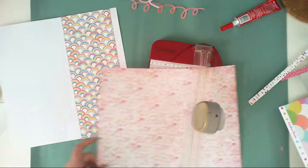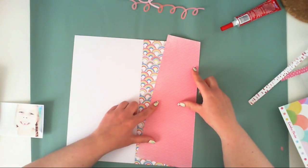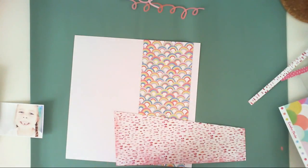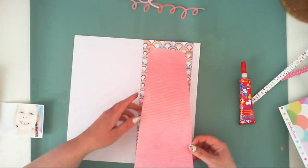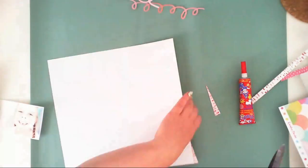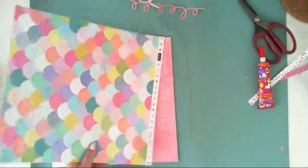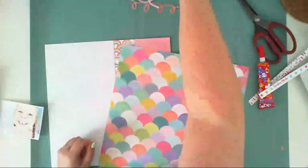As you can see, I am measuring the papers to create the ray pattern on my page, and I really love how it turned out. I think I should reach for ray patterns or longer triangles much more often when it comes to my pages. And as you can see, when you rotate the paper a little bit, it's not big enough to cover the whole 12x12 background, but it's okay. I will cover this part with my picture so it won't be so noticeable.